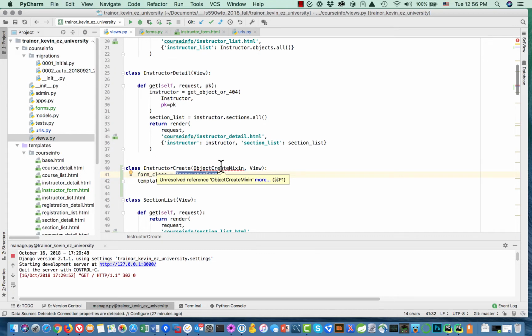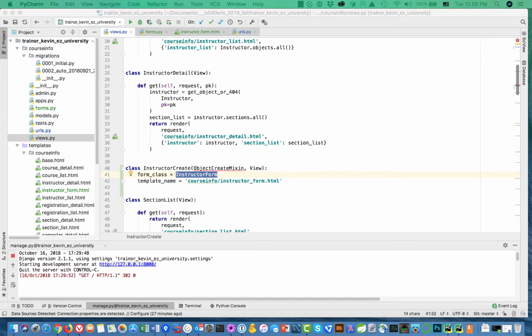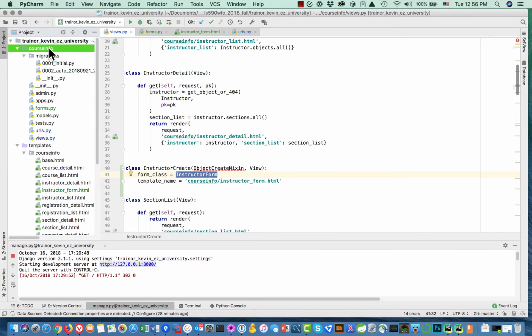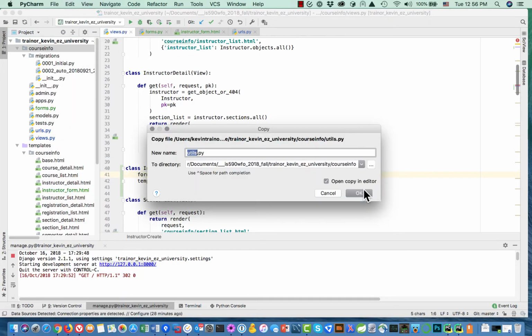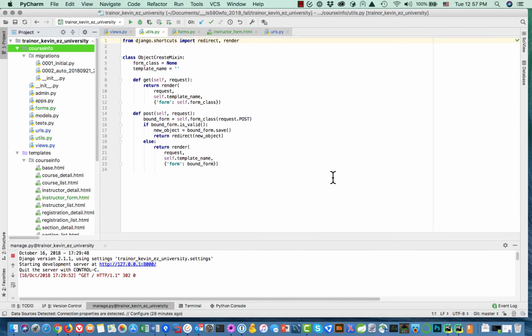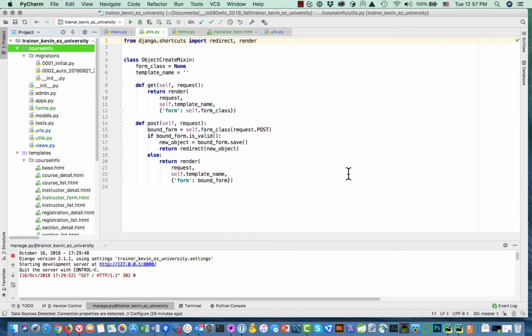Well, we typically put that kind of code into a module called utils.py. So let's bring our already coded version of that in. So it's part of course info, and the module is called utils, and I'm going to paste it.